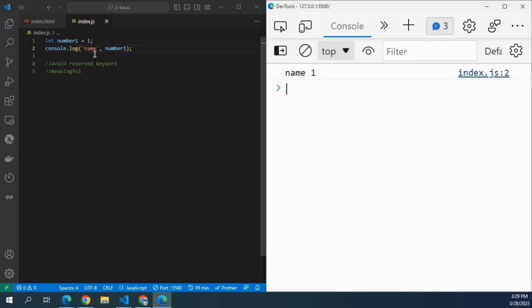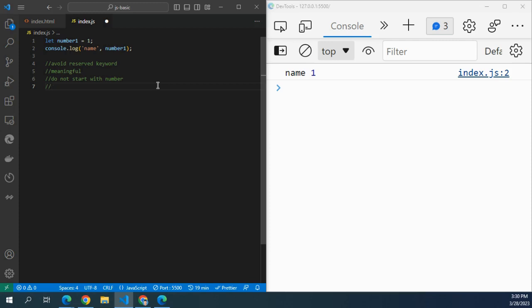I will type this here: do not start with a number. The fourth rule is that a variable should not contain a space or a hyphen.